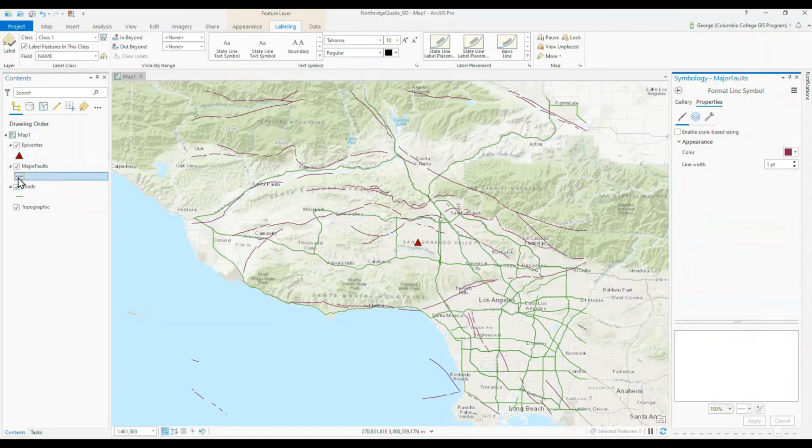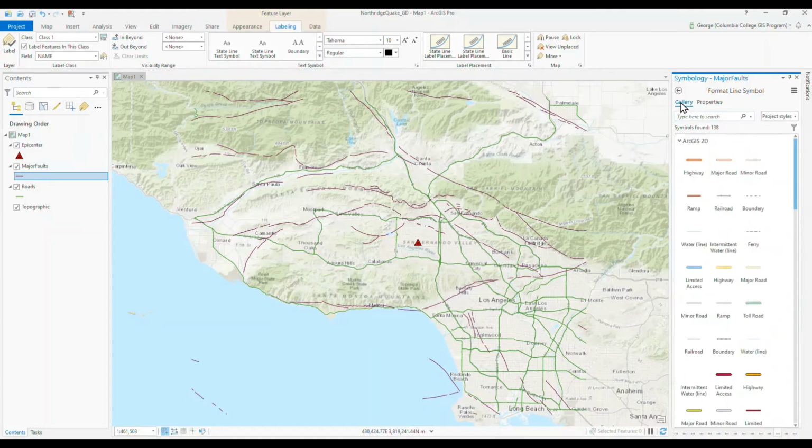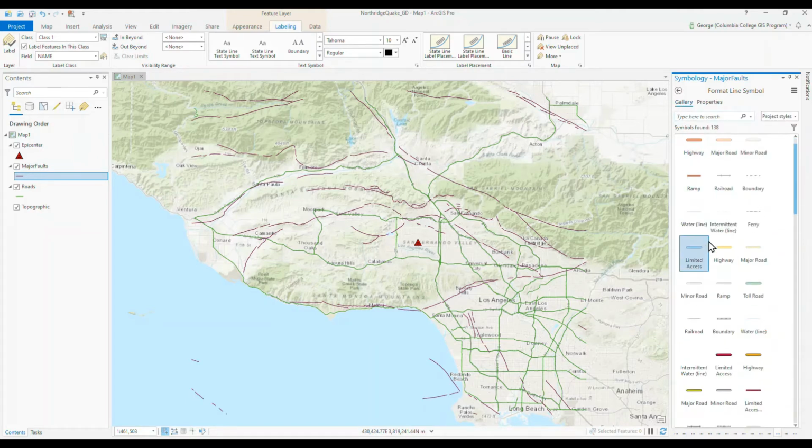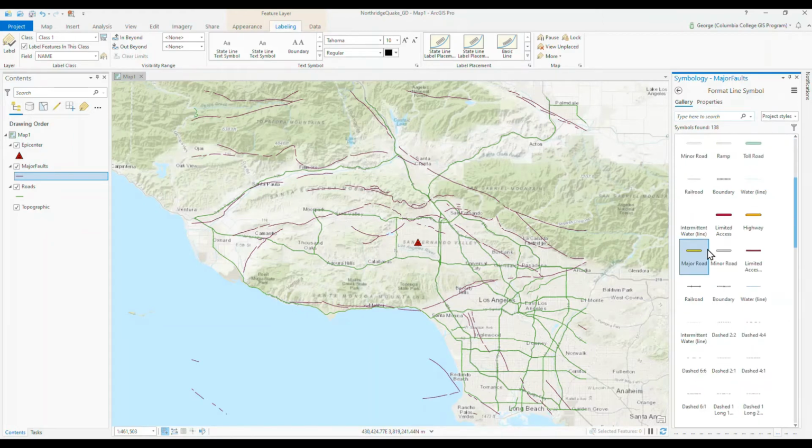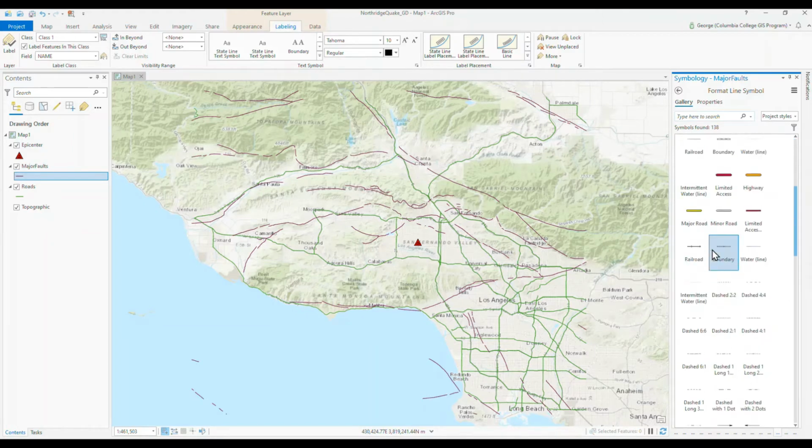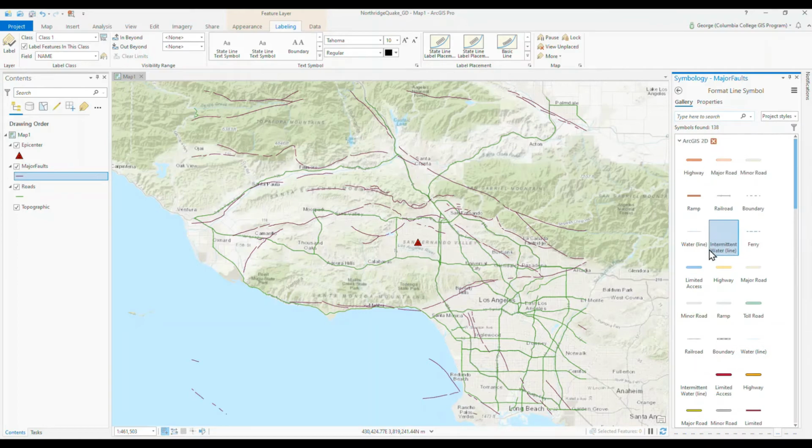Okay, let's go to major faults, and again here, we'll go to the gallery. I'm not quite sure what we'd want to do here. Let's just go with a black line. So we'll stick with just a black line.